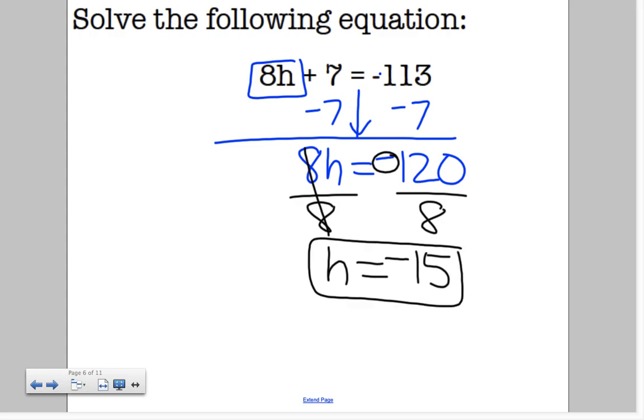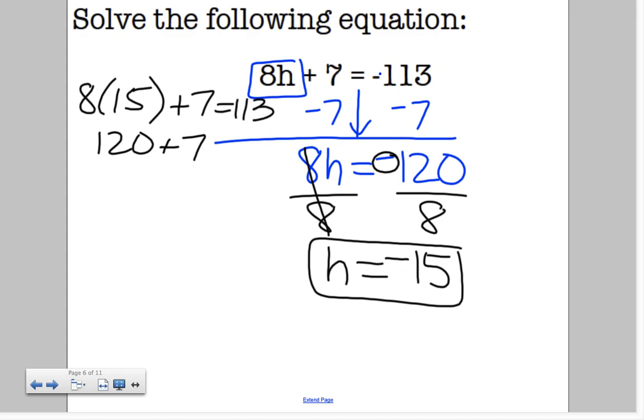See, if that's not negative, watch. If I left it positive 15, that would have been 120, right? Plus 7. Is 120 plus 7 negative 113? I sure hope not. So in order for that to all be true on each side, this has to be negative, that's negative. So now we have, yes, I agree that we're 113 more than the negative when we put the positive 7 with that. Because those 7 positives are going to hook with those 7 negatives. Yeah. Yep. Checks out.